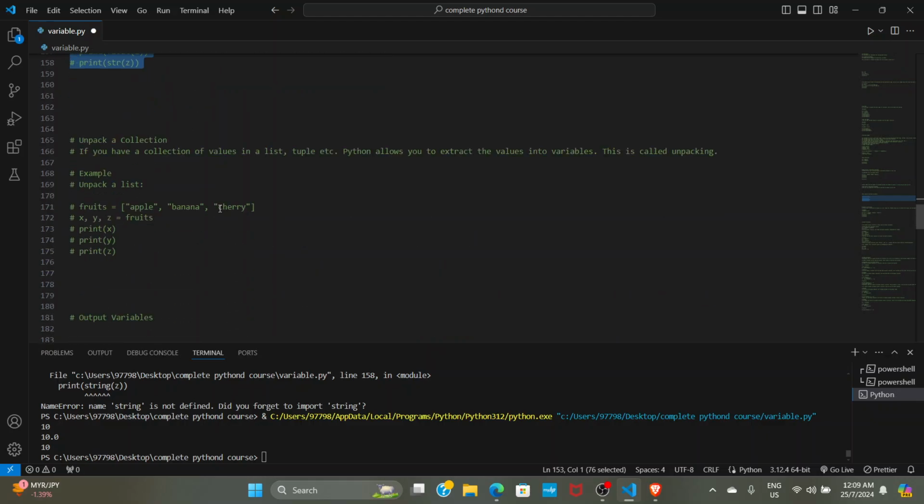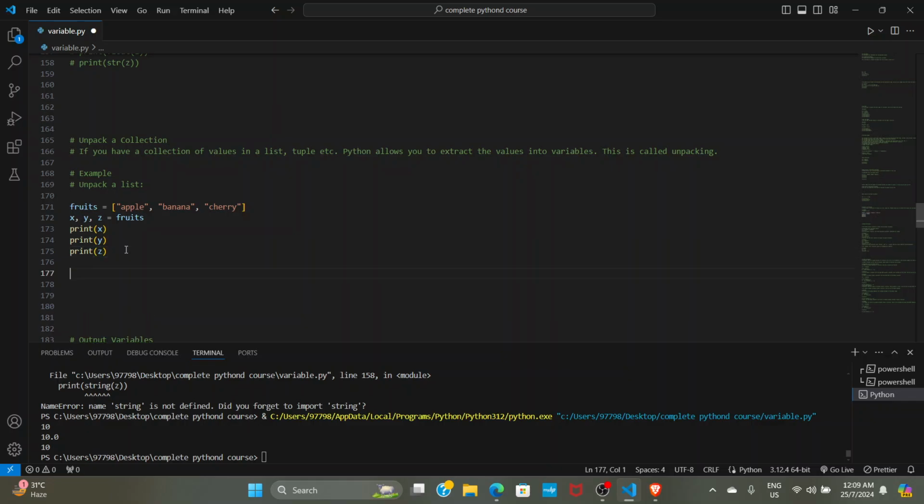And now see another example, we have unpack collection. If you have a collection of values, list, tuple, Python allows you to extract the values into variables. This is called unpacking. Means we have fruits, apple, banana, cherry, and x, y, z equal to fruits. So we can extract all into variables.